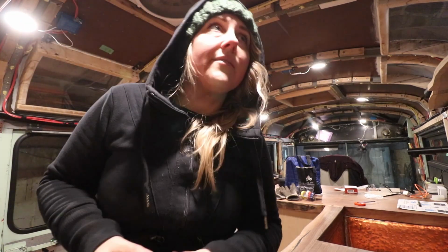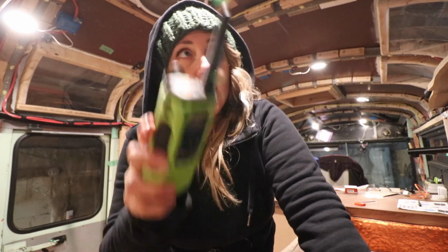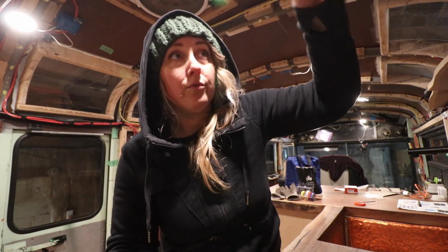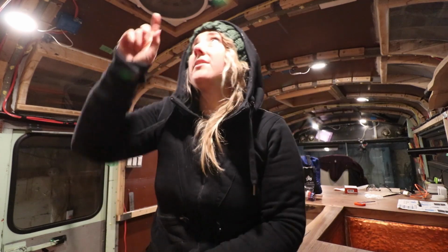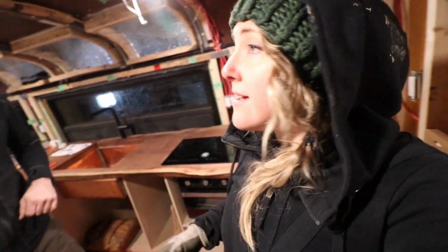I'm just checking these rivet nuts because that was fast and furious. I had a hard time keeping up with Brian, so I'm just gonna go and touch all of our little fasteners where we put our roof rack bars, and then also all the rivet nut spots in the ceiling. Let's make sure those are good. All right, everything looks good. We checked all the rivet nuts and stuff with the flashlight, all the edges of the skylights that we tested.